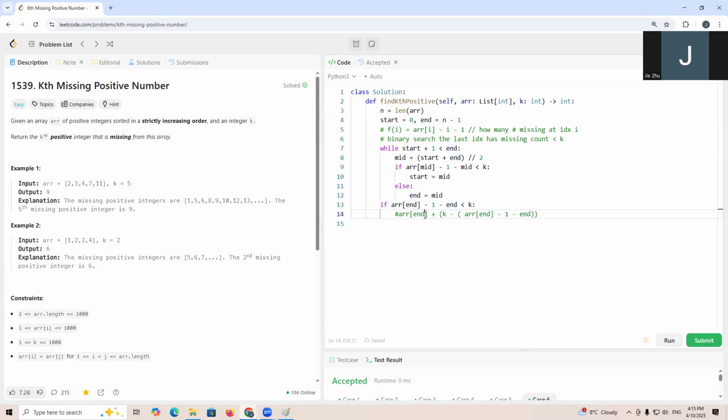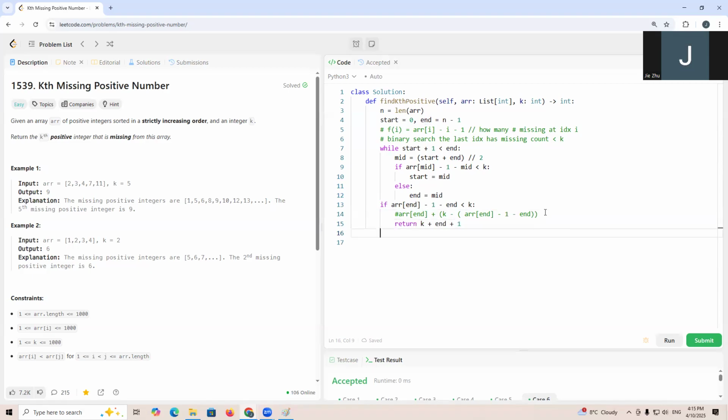If there is an index plus 1, the counts are already greater or equal to k, right? So we can also use that and plus this one. So what we return is k plus end plus 1, right?